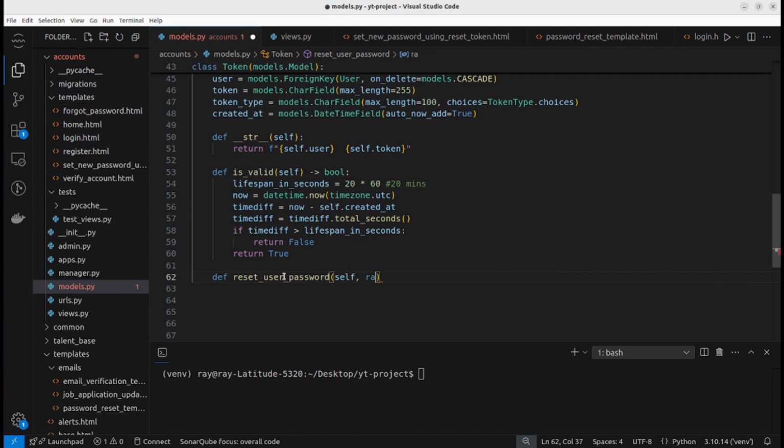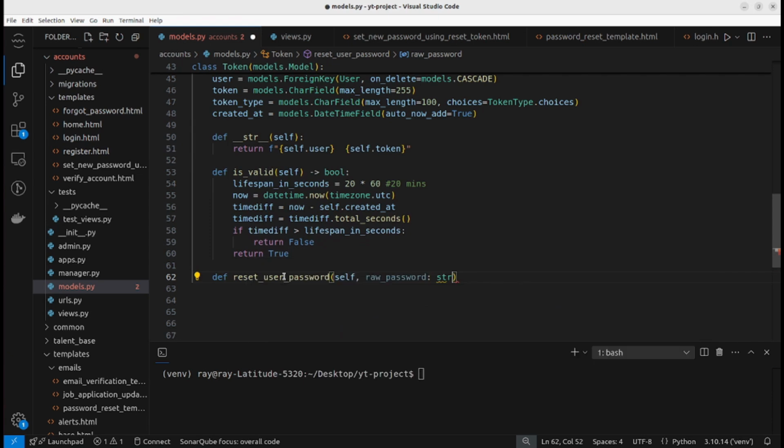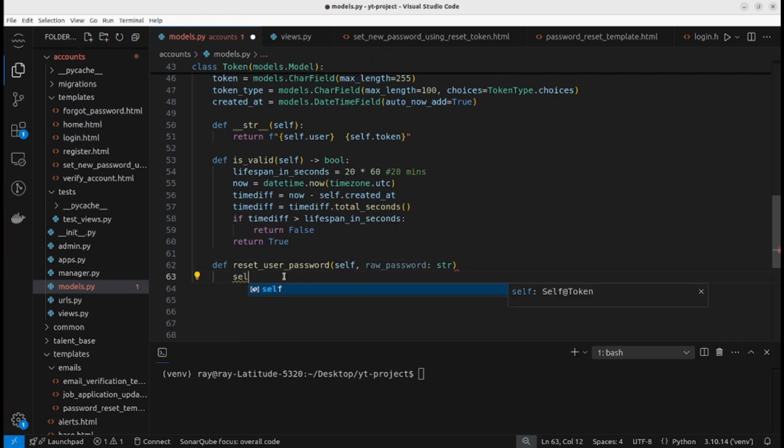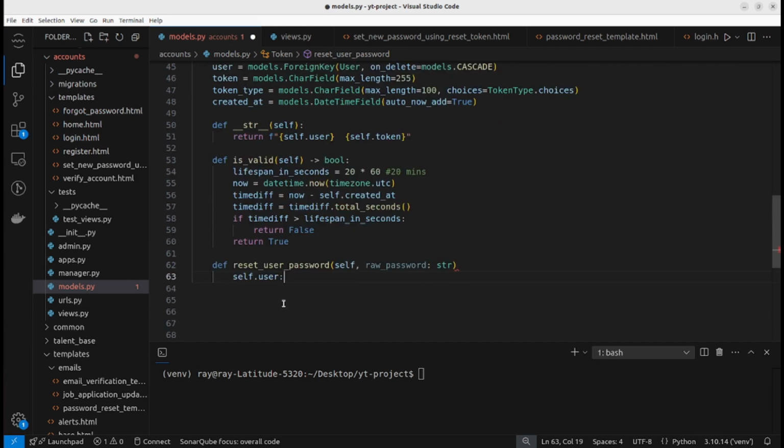So we need the raw password, and the type of the raw password is a string, str. self.user is a user model. Every token created belongs to a user. The type of self.user is User, the user model.